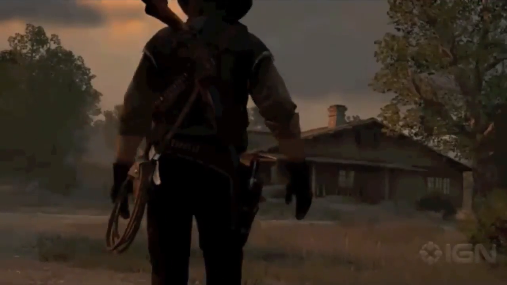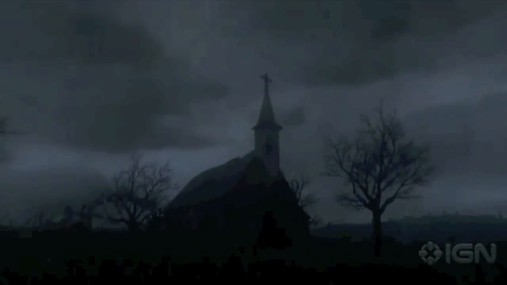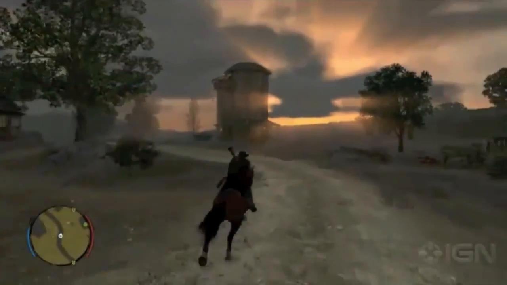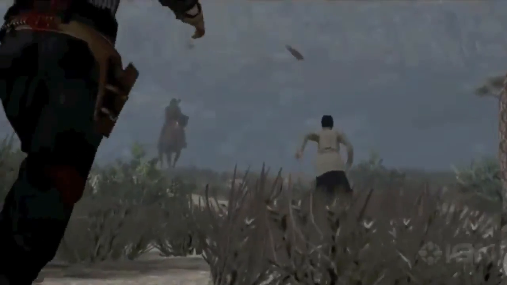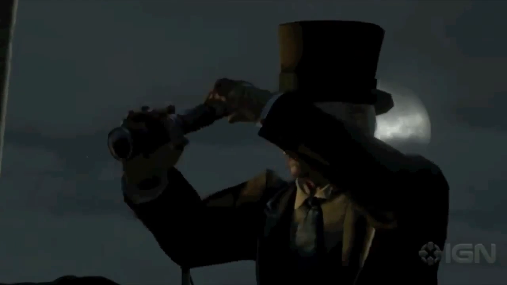What does a man do when he comes home to find his woman possessed? Breathing poison? No, it's not the fury of a woman scorned. It's something much more sinister. John Marston ties up his beloved and heads out looking for a cure. Undead Nightmare is a new single-player story, and players will recognize some familiar faces for sure.